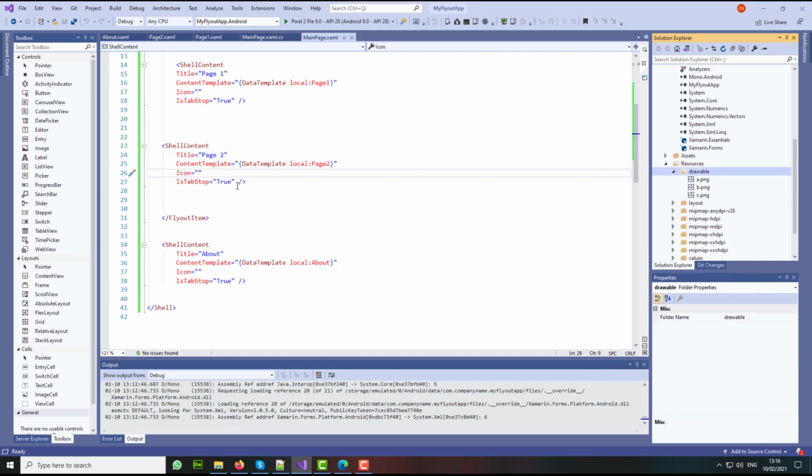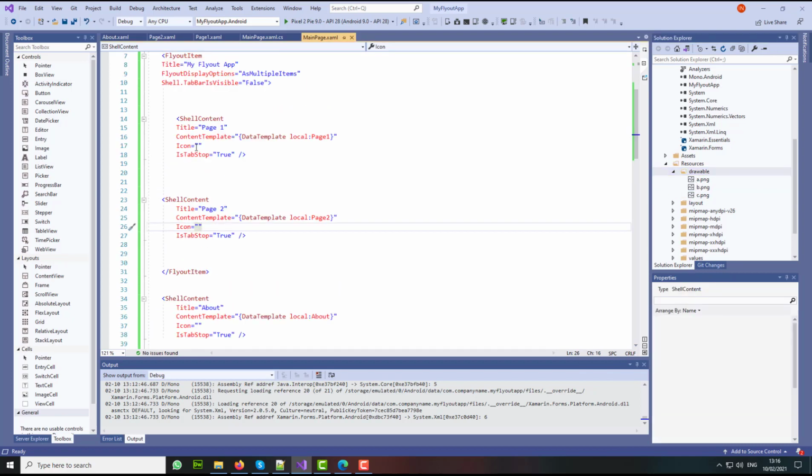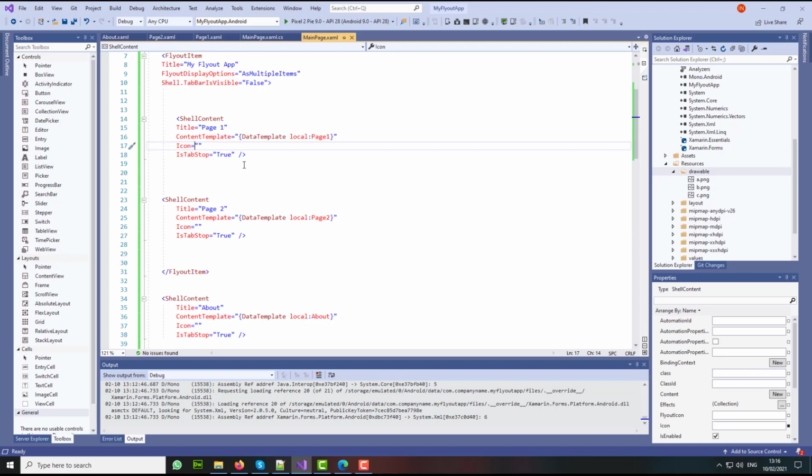Okay, so now I can go here to my containers for the icon. I will say here, this is the A.png. This is the B.png. And this is the C.png.